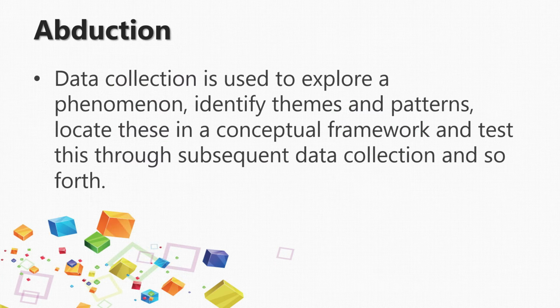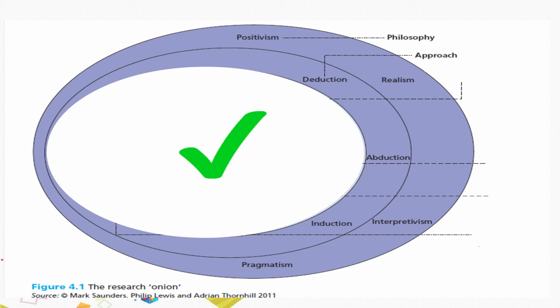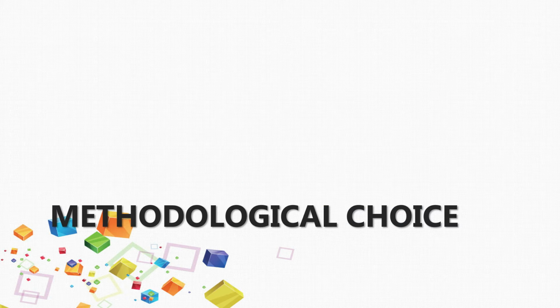And there is what we call abduction as well. So abduction would go more into exploratory. It's used to explore a phenomenon. Meaning to say, you start with basically no expectations. You just like to observe patterns, identify trends, explore a phenomenon, and then eventually locate this to a framework. So that is abduction. So deduction is a top-down approach, induction is a bottom-up approach, and abduction is exploratory in nature.